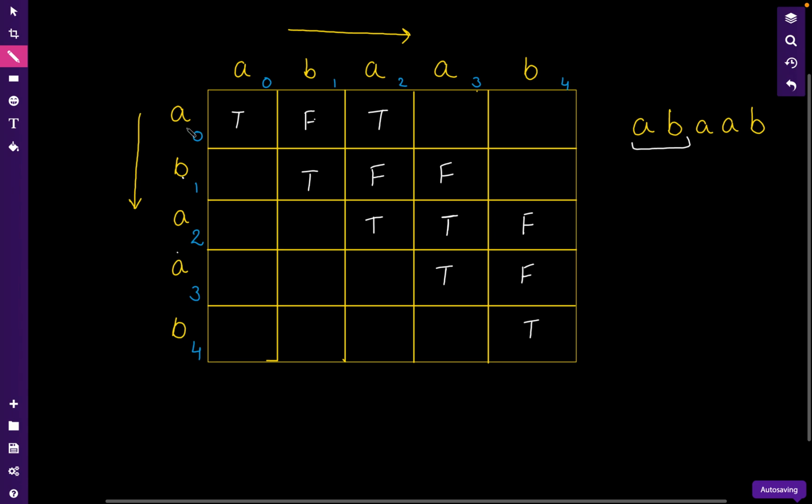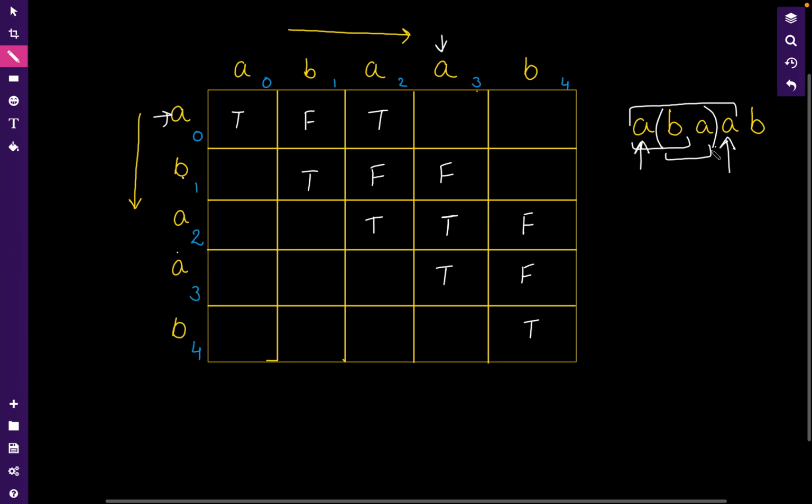So now if we go to A and A, because now they both are equal, let me just draw this range, which is from 0 to 3. In this case, this i and this j are equal. But now we need to check whether this substring is a palindromic substring or not.